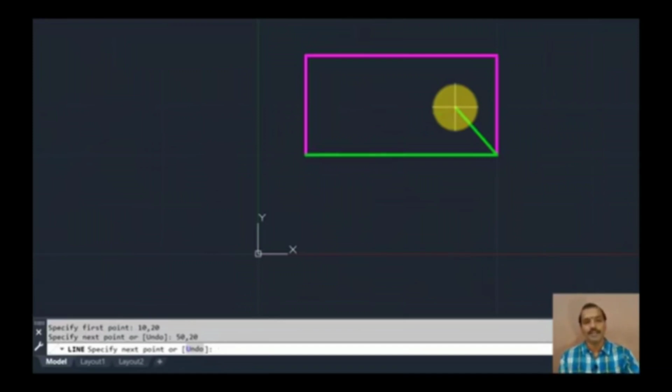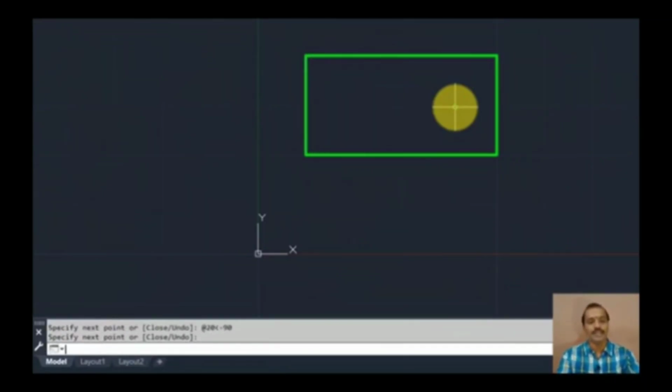Now polar method, @ 20 in the direction of 90. Now I'm going to use the relative method, @ minus 40, 0. Now I can give 10, 20 or I can give @ 20 in the direction of minus 90.